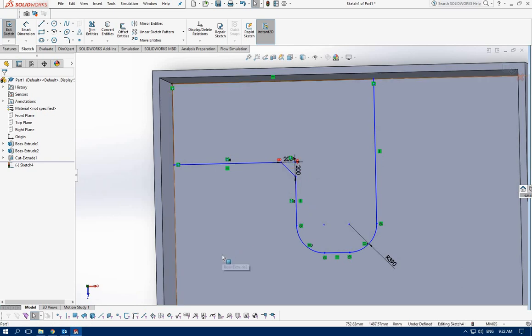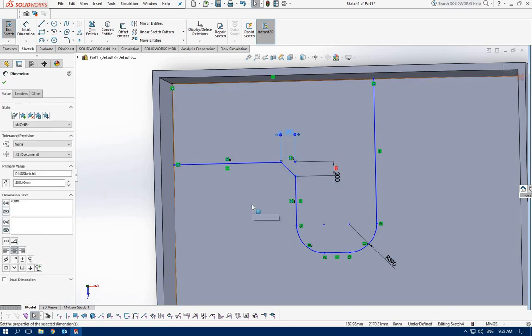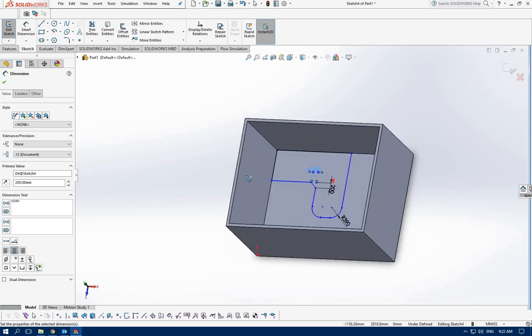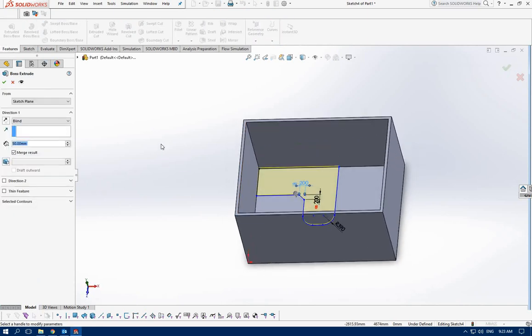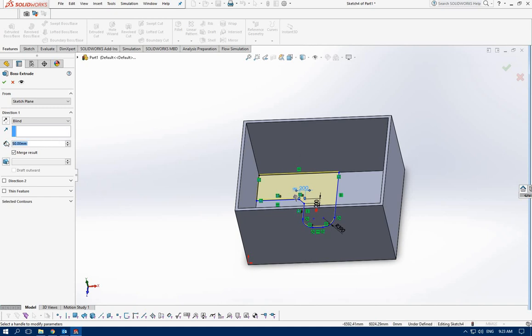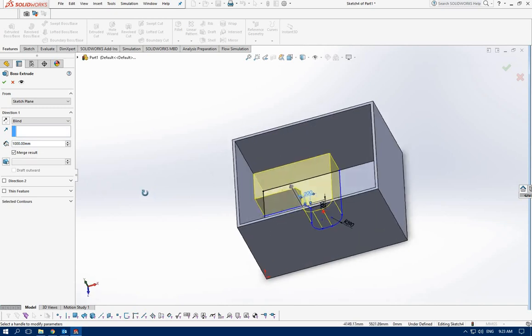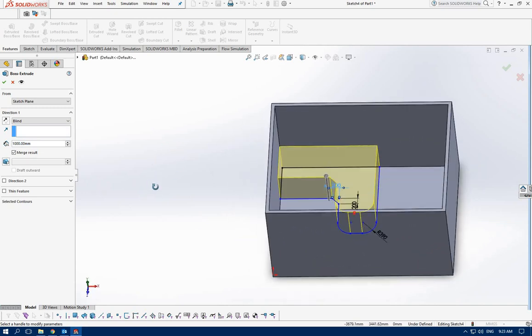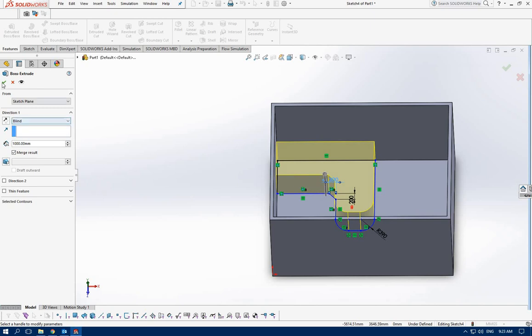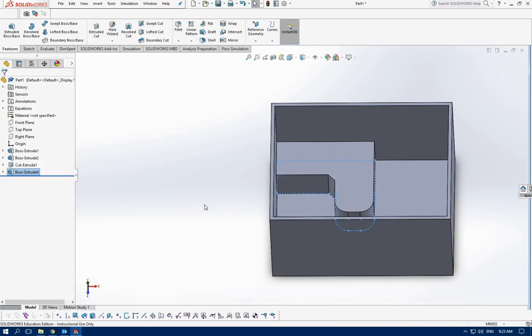Done. Okay, this is my desk. Let's extrude that one. It is going to be about 1 meter. Yes, 1 meter is good. Done. This is my desk.